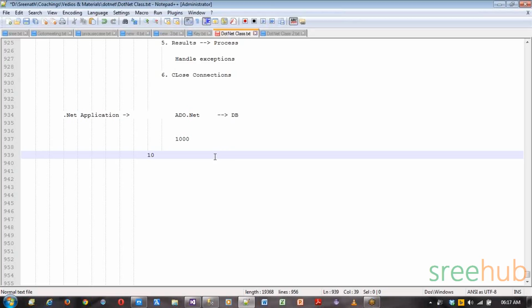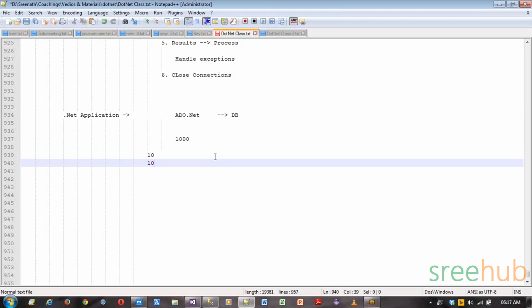Then it will trigger through the connection and get the next 10 rows, from 11 to 20, and then give us the data. In this way, it will continue to get data through the connection.